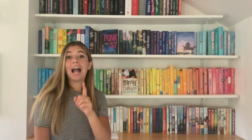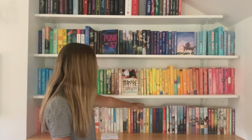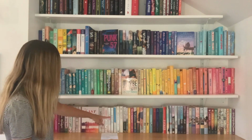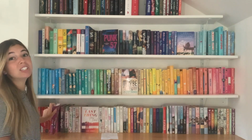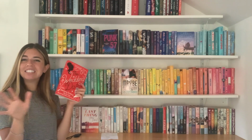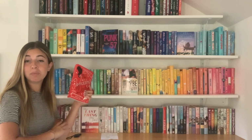This was awesome. And just like the shelf above it, there's actually a couple of books that I really wasn't the hugest fan of. So I have a lot to choose from. I mean, we could technically say the entire Get a Life Chloe Brown series because those were extremely disappointing. Those actually might win, but let me quickly go through the rest of them. You Deserve Each Other was not my favorite book either. And also The Wedding Date, I liked it but didn't love it, especially considering how many books are absolutely amazing on the shelf.